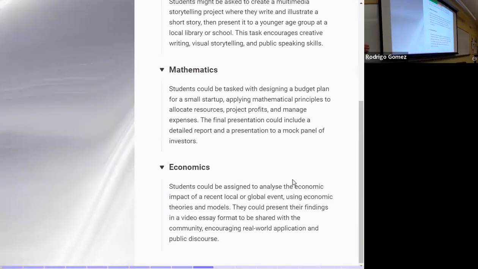Entrepreneurship is an interesting solution to a lot of this. Students could be assigned to analyze the economic impact of a recent local or global event. So again, research-based, but we said don't do the research with AI. Well, what can I do with AI then? What about the brainstorming? What are the issues that go into that topic? Perfect. Now here are the brainstorm notes. Now you've got to develop a proposal though. Can I run that through ChatGPT? You can, but please don't. It's plagiarism, right?